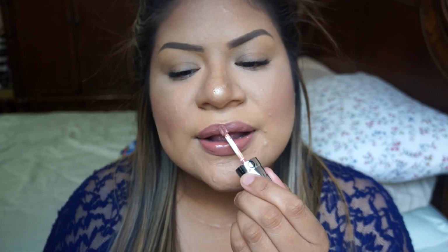The bigger, the better. No, I'm just kidding. I just really like nice full lips. Like making them super extra. Why not? So you'll see them start getting more plumpy in a second. It doesn't burn that bad, which is why I like it. And I just really like this color combination. I think it looks so good. I'll wear this to go out, I'll wear this to work, I like using this as my everyday or every moment lipstick.